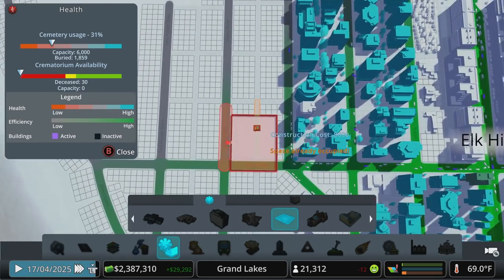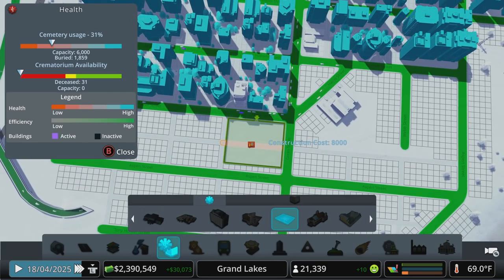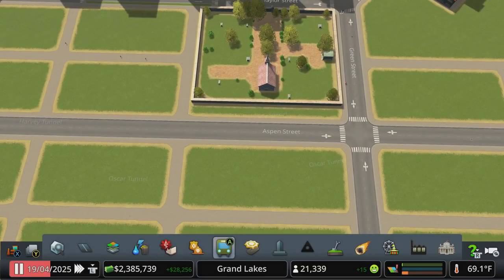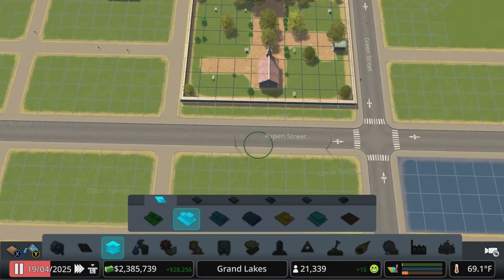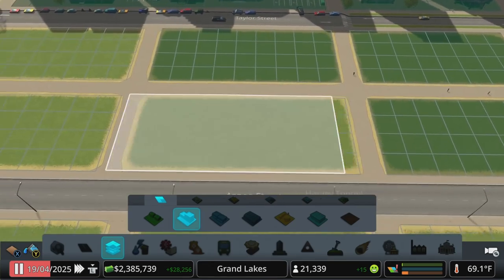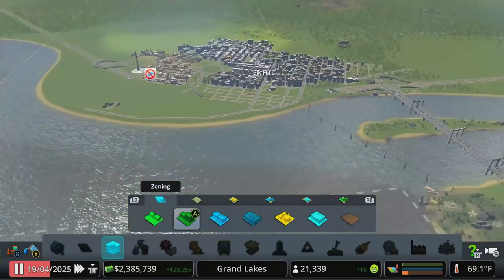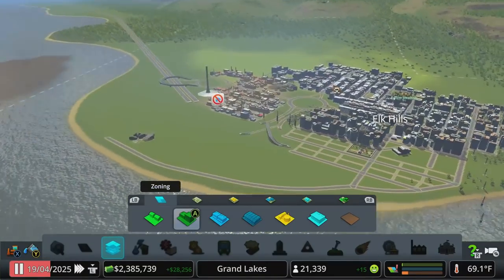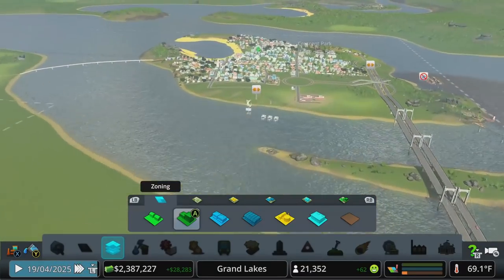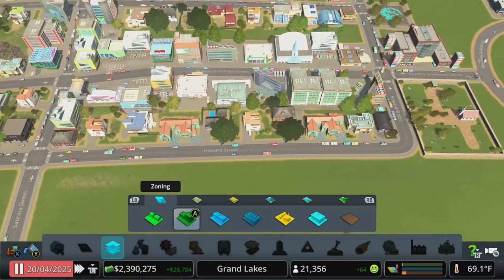Do we get rid of the footpaths? I feel like we should. So do that, pause, and then de-zone this little, oh, this piece that wasn't zoned. Perfect. Okay, three times speed. So we start to get a little bit of residential demand.